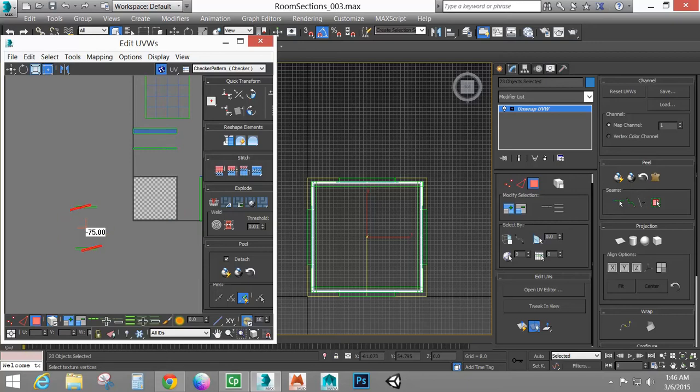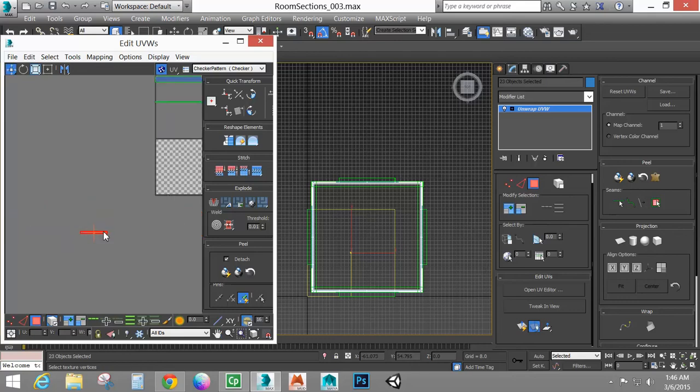And I'll rotate them 90 degrees. I just kind of overlay these on top of one another. Alright, so I think everything's pretty good.